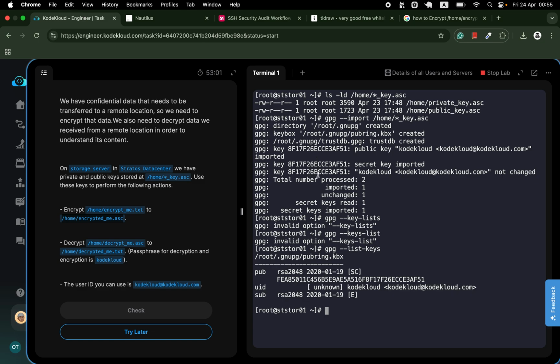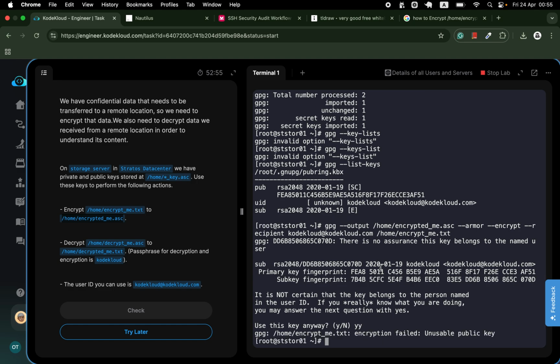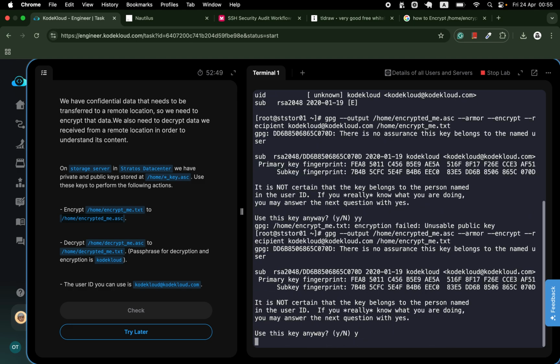I will run this. I will say yes. Oh, sorry. I will run again. Yes, so we successfully created an encrypted file.